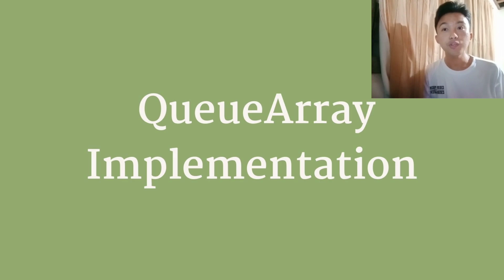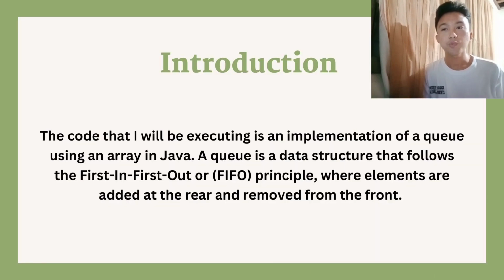In today's video, I will be explaining a code related sa topic nga tawag kay QueueArrayImplementation. So, the code that I will be executing is an implementation of a queue using array in Java. A queue is a data structure that follows the first in, first out, or FIFO principle, where elements are added at the rear and removed from the front.